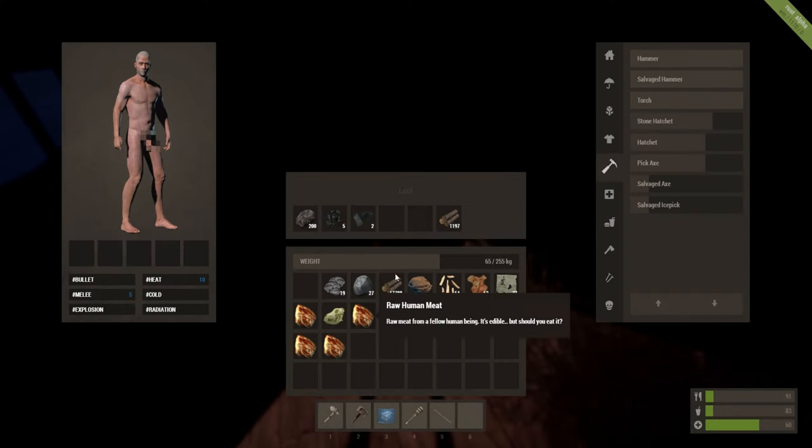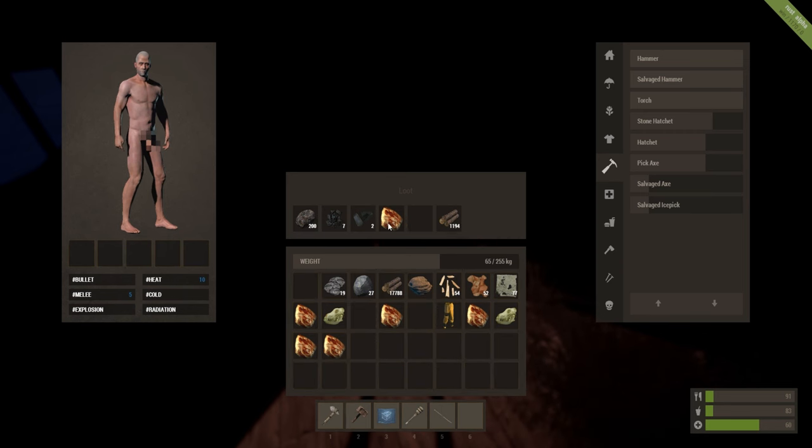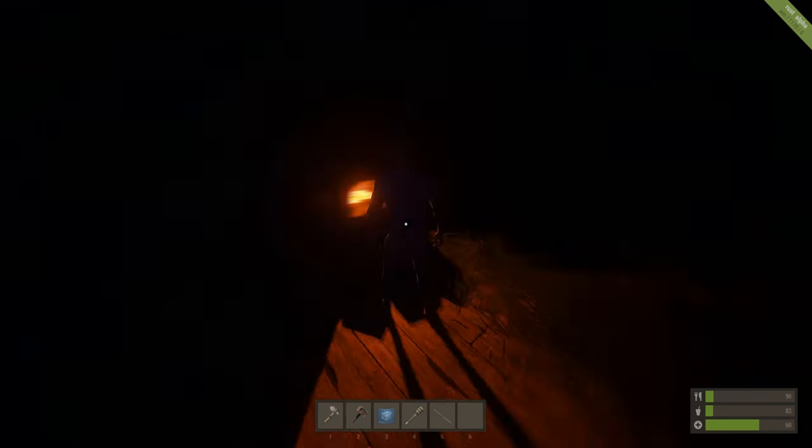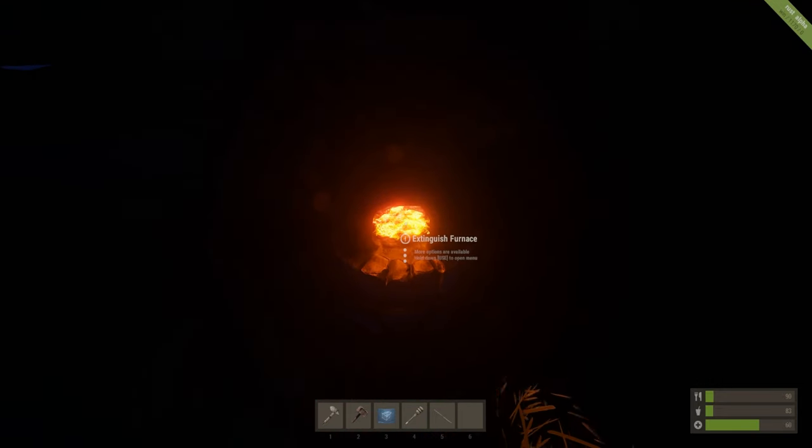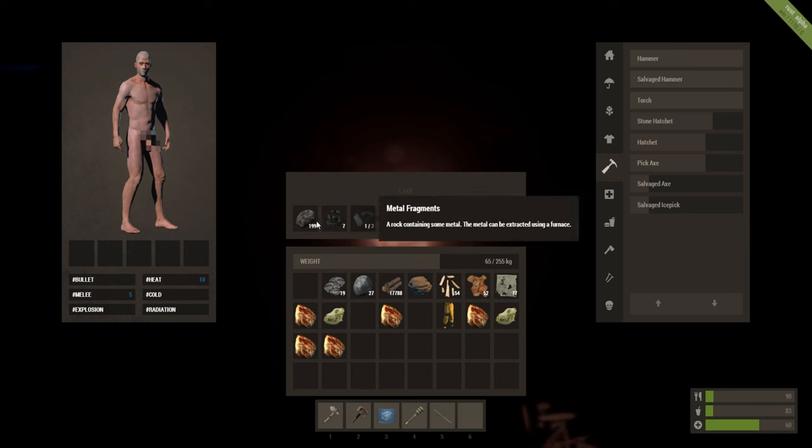I really like that menu. I don't know if this will cook in here. Raw human meat, what? I killed a dog and a deer, and it gave me raw human meat. That's just great.